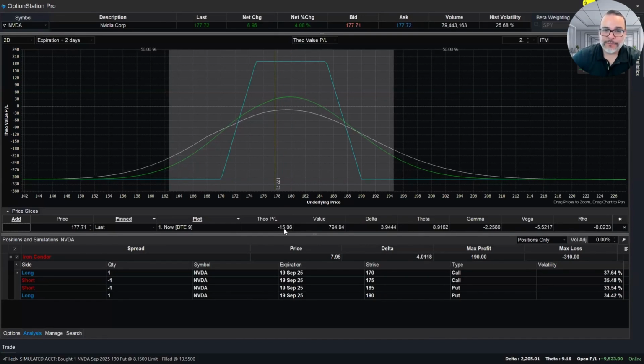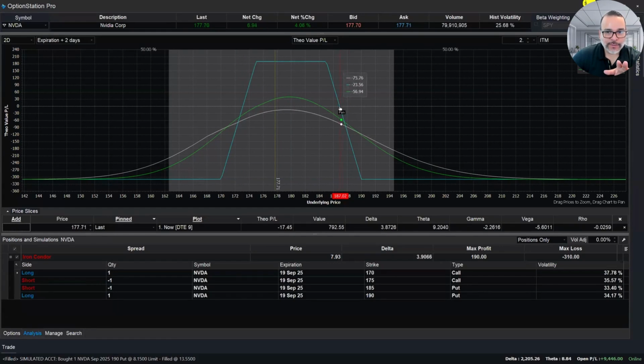So if I wanted to be in the profitability area, I would probably need to wait a few days to see what the profitability would be. Maybe today it'll become profitable if the market moves to a certain extent or volatility changes. Anything can happen to this spread, but you have a view. You can analyze where your profitability may be. If I wanted to set some sort of stop loss or profit target, let's say that if the price goes beyond any of these two levels, I want to get out. So I want to set that as my rule.